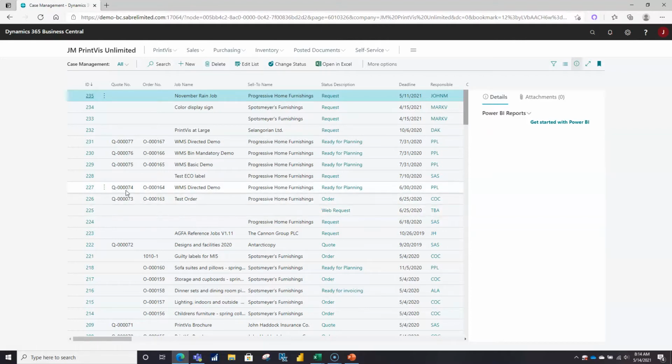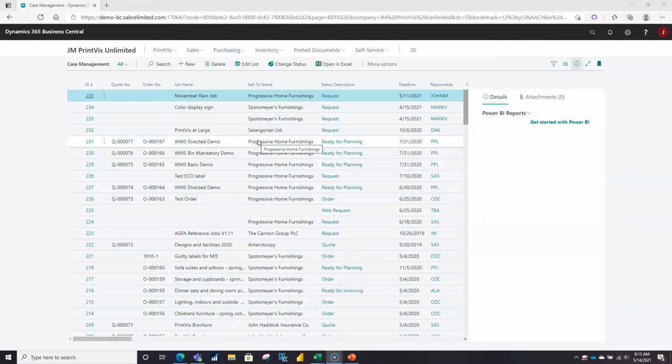They could give me their order number, and I could search by order number. They could give me their quote number, and I could search by quote number. I can also search by customer number, customer name, or job name. So it's very simple. I can then sort this just like you can in Excel, ascending, descending, go all the way through. So here, for example, if I'm looking at ID number 230, ID is just an internal placeholder that the system defaults. We have to have somewhere to start storing the data in the database. Here you can see ID 230 tells me I've got quote 76. It's also known as order 166. This is job name WMS.